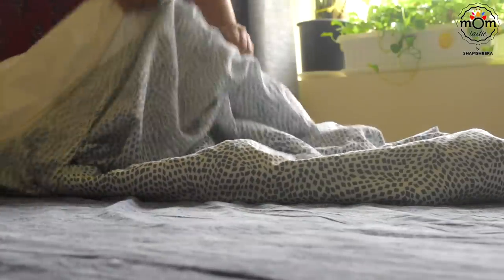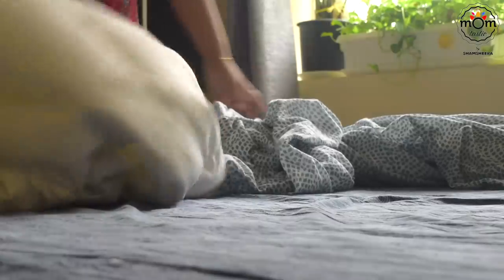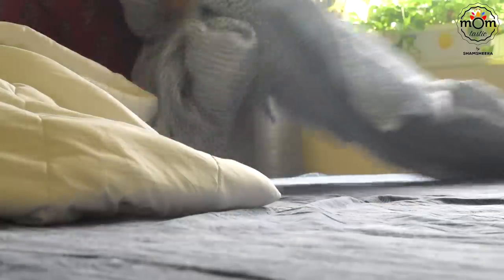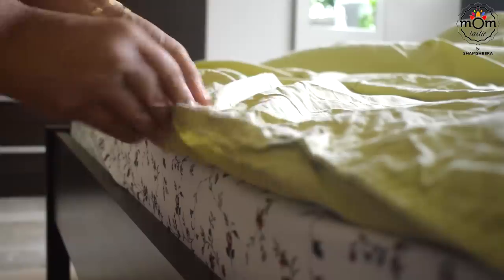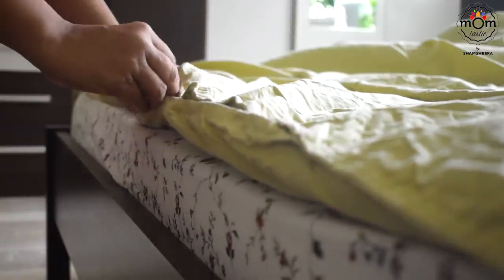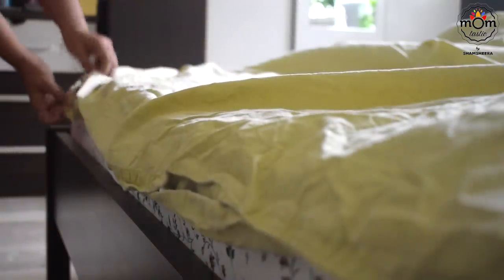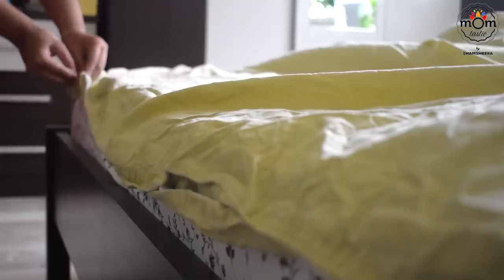While I was changing the sheets of our master bedroom, the routine I follow each week, I took out a fitted sheet bought from IKEA recently. It's a floral print and I'm very obsessed with floral prints. So for the duvet, I chose a plain one without any prints on it. It's a tough task to put the duvet into the duvet cover, but once it goes in, it looks like a very comfortable layer put on the bed. However hard it is to work, the end result is satisfying.